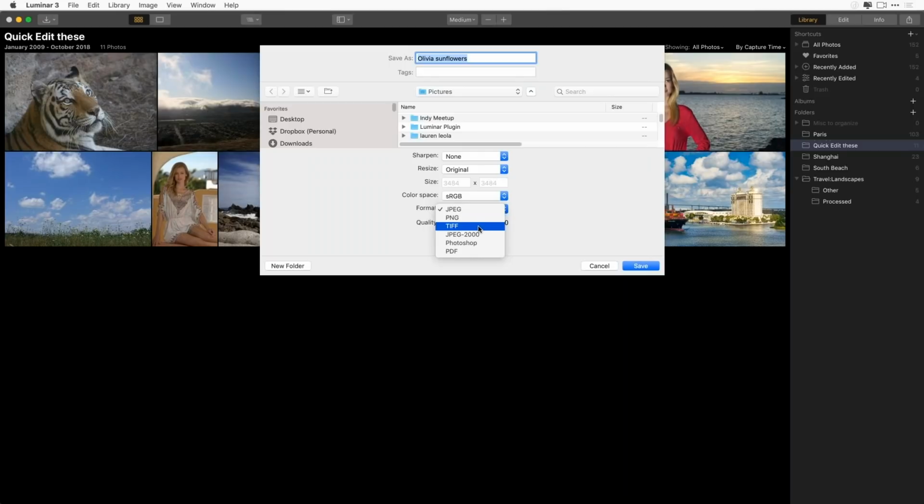And depending on what you choose, you'll have some different choices. So with JPEG, you can choose quality. With a TIFF file, you can choose whether you want it to be 8-bit or 16-bit color, and also how the compression would work, as well as pixels per inch. So if you need to send it off to a printer. And then, of course, each of these other ones would give you additional choices. And if you choose to, you can also change the size of the image that you're exporting. So you can leave it the original size, or maybe you want to just put out a bunch of sample images at 2,000 pixels wide, and you can very easily set that on your export.